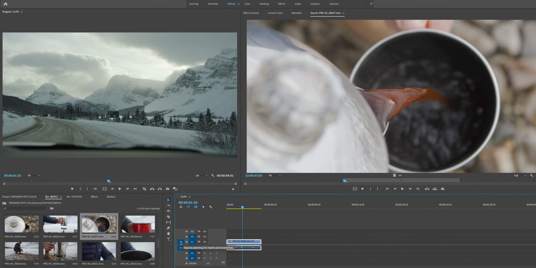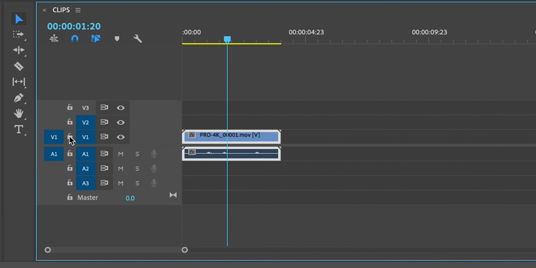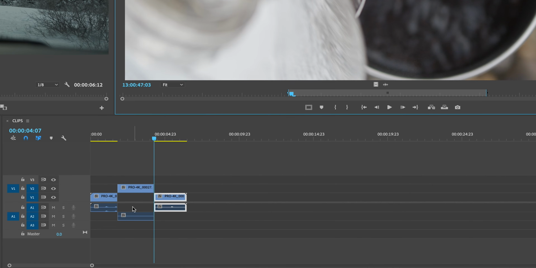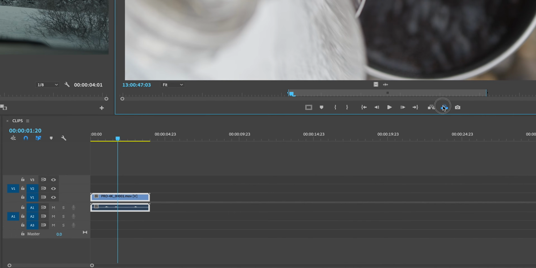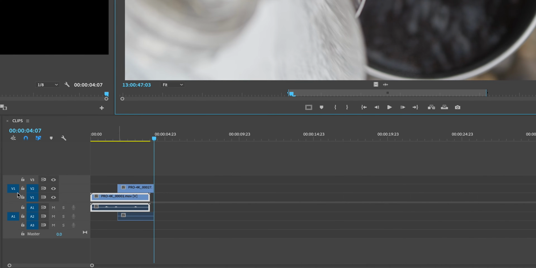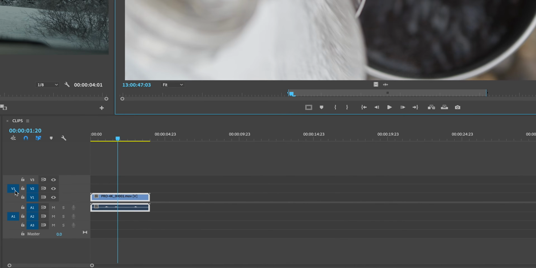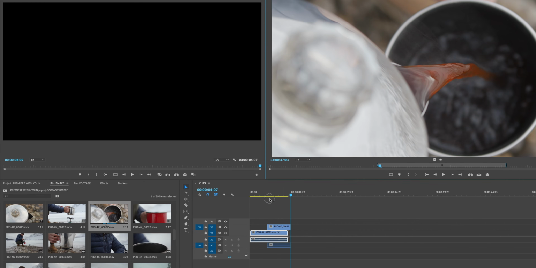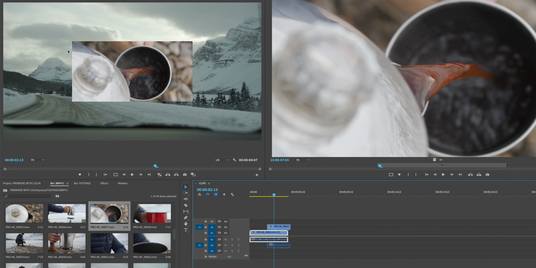I want to just go back to these highlighted video toggles. We also want to make a note that on the left is our source monitor inserting. So if we prioritize our V1 to the second layer, it's going to paste our video on the second layer, and the same with audio. Doesn't matter if we insert or overwrite. So here you can see we can overwrite without actively destructing our clip. All we have to do is make sure that we have the appropriate video and audio layers toggled. And I used a 6K clip and a 2K clip just to show you the difference of stacking these.